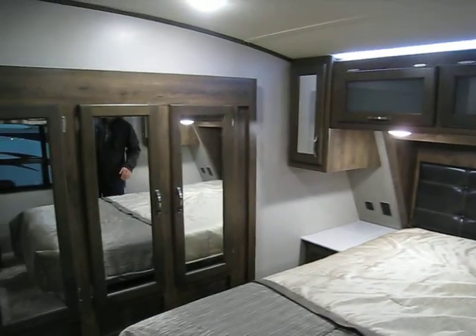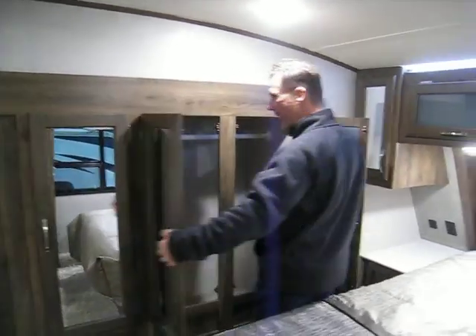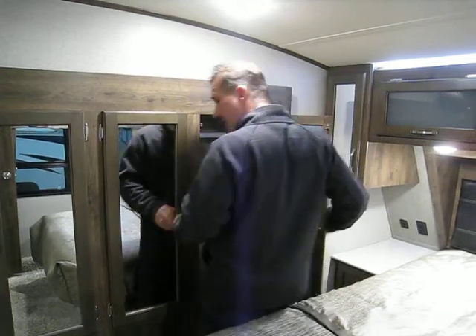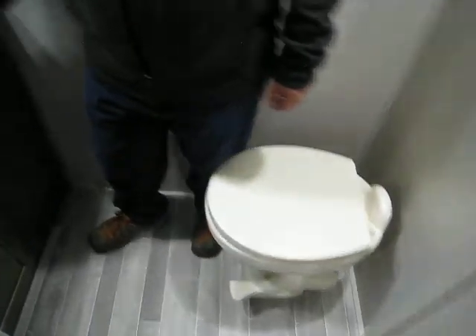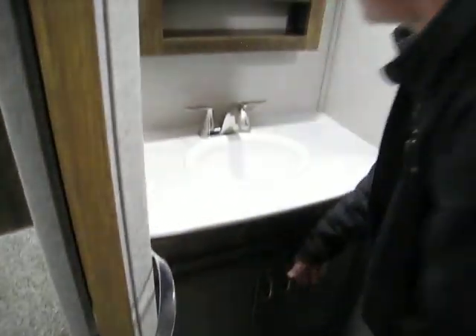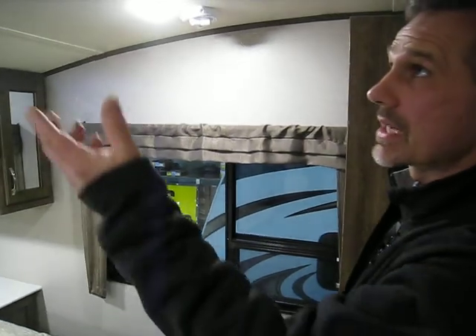Wardrobe slide-out — you have a place to hang some towels if you want. And there's a real bar, which is kind of nice. Your half bath has a foot-flush porcelain toilet, a beautiful little vanity with storage below, a medicine cabinet, light, AC vent, and a power fan. There's storage underneath the bed on gas struts so you're not breaking your back lifting it. Beautiful oversized windows throughout. There's a roof vent and a spot to mount a TV on that wall as well.